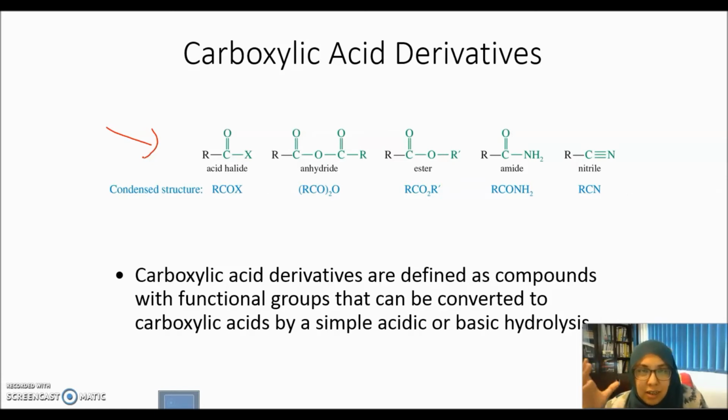So essentially, the difference is just that you are now adding a carbonyl. You have seen the junior of amide, it's amine. You have seen RNH2, but you haven't seen it with C double bond O. So the addition is just a carbonyl. Anhydride also is very familiar to ether with oxygen in the middle, but right now we have two carbonyls next to it. And we also have what we call nitrile.